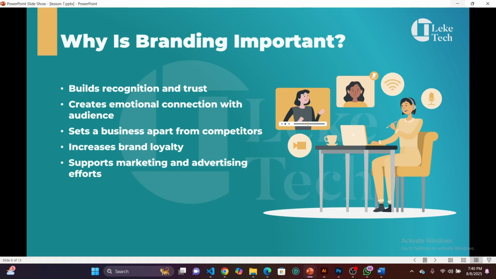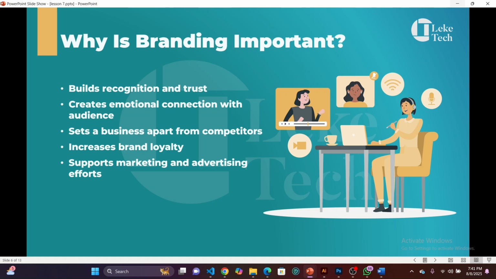Or if the brand has to do with information, and he comes looking for information and the information you give out helps him, the next time he's looking for information he's going to come back here, because the last time he got what he needed. And he's also going to recommend it to another person looking for information, maybe different from what he was looking for himself. Why? Because of the emotional connection which is being created.